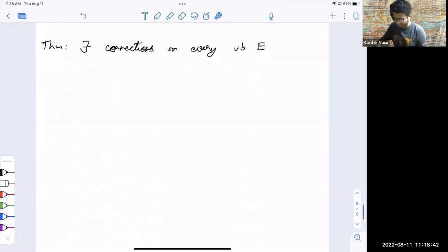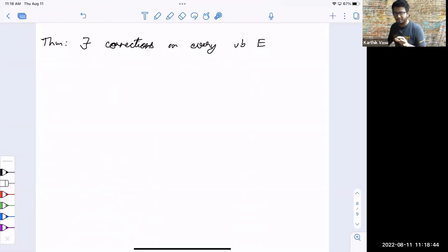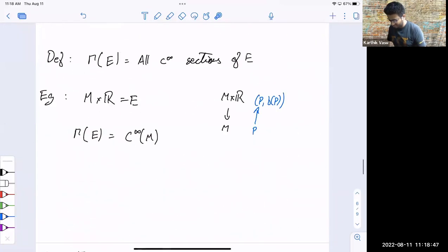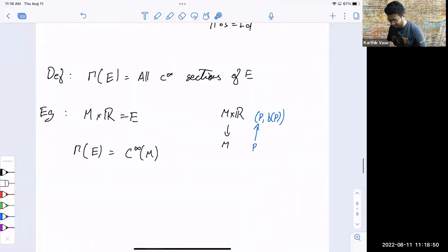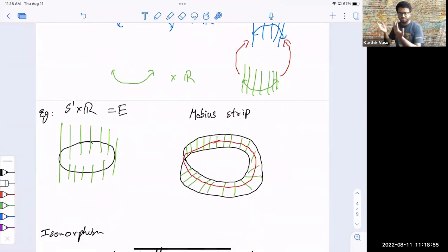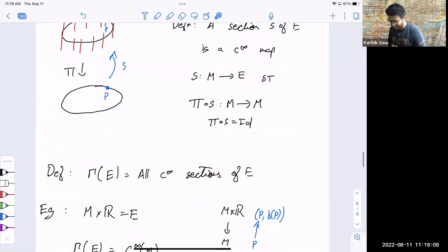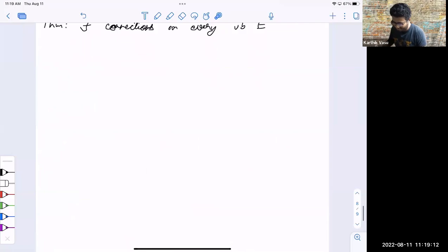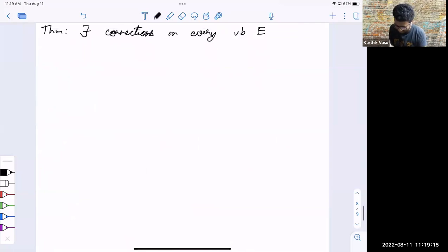Okay, so once we have a connection, we can talk about curvature. As I said, when I defined these vector bundles, there was some twisting happening when you glue them. Some of them don't have any twisting, some of them do. So this twisting introduces, let me say, curvature in some sense, and we want to capture that. We want to capture how these things are twisted, so that you can talk about the curvature of a bundle.